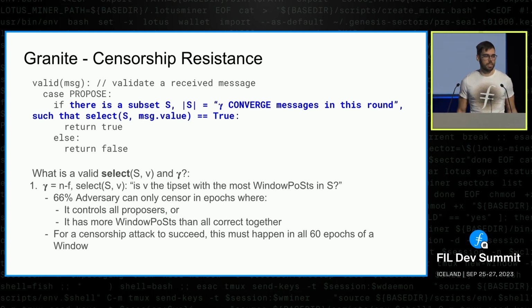Yeah, but let's take a very extreme example. It will be a very small probability, but you will understand what I mean. If there are 5 proposers per epoch, there's a probability that in 60 epochs, the 5 proposers of all 60 epochs are from this 34%. And in that case, they can censor.